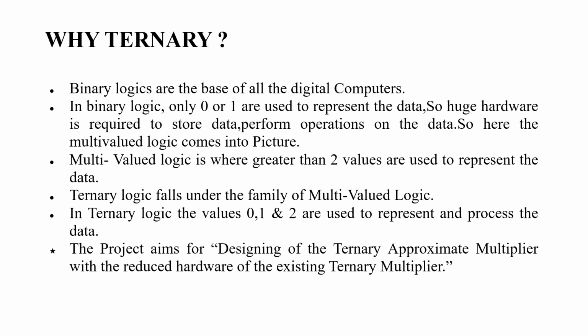As mentioned earlier, as binary logic uses only 0 and 1 to represent the data, huge hardware is required to store it. The same data can be stored and processed with a smaller amount of hardware in ternary logic or multi-value logic. Taking this as our point, we have tried to design a ternary approximate multiplier with reduced hardware compared to the existing ternary multipliers.